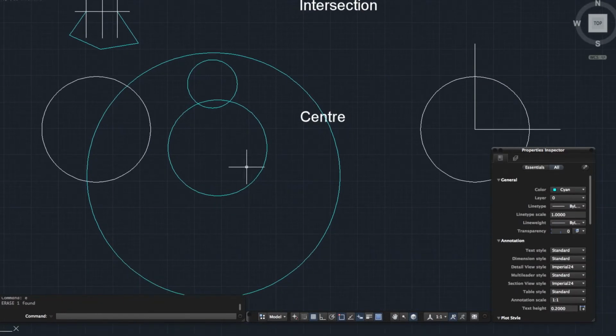Let's say I want to draw a line from the center of this circle in the middle here, and the center of the outer circle and the inner circle could be in a similar place. So to avoid the confusion, by hovering over this inner circle, which is where I want my line to start from the center of, it tells me where that center point is, and I don't get distracted by the outer circle. So I can just draw my line like that.